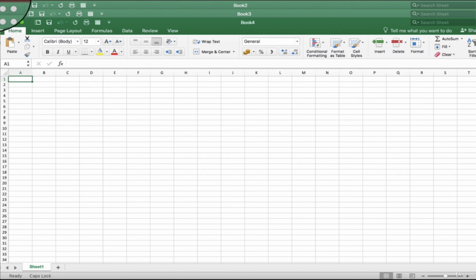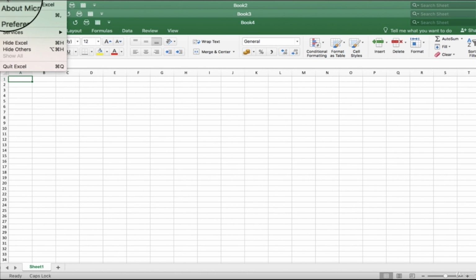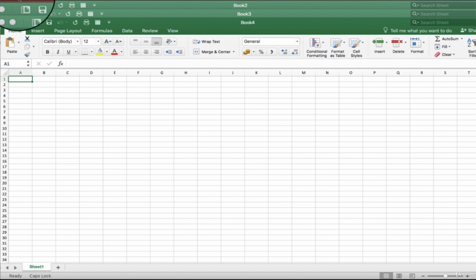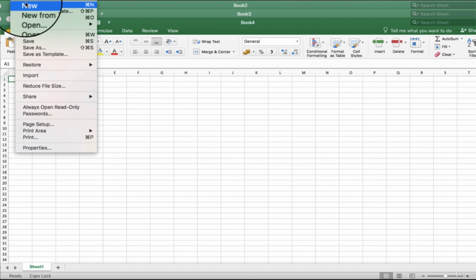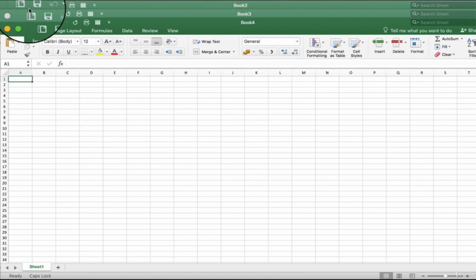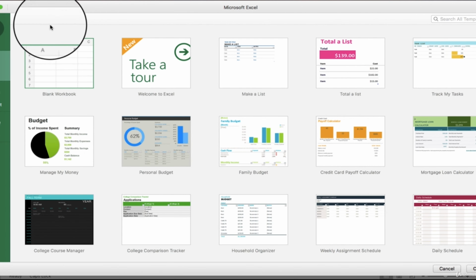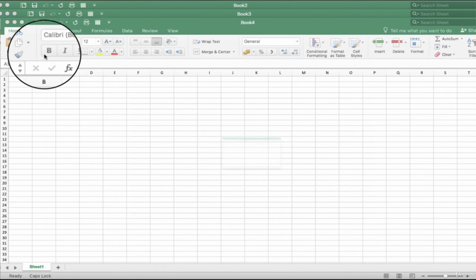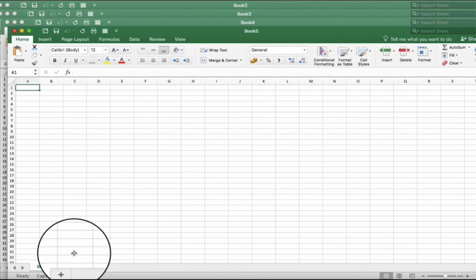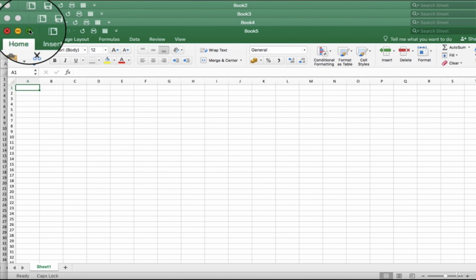Or you can go from Excel, New from Template. You can use any template, or go in different ways.